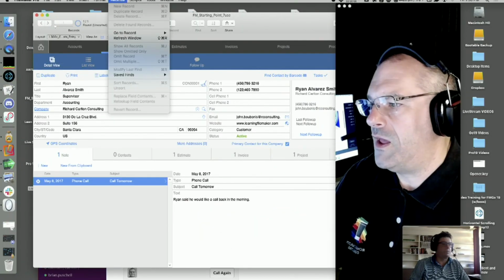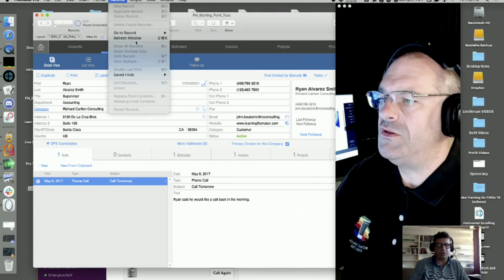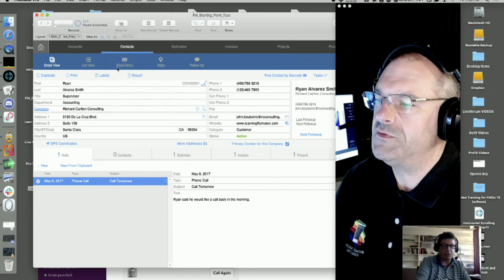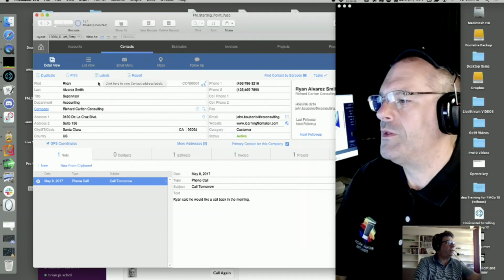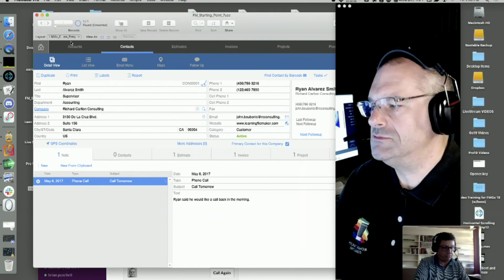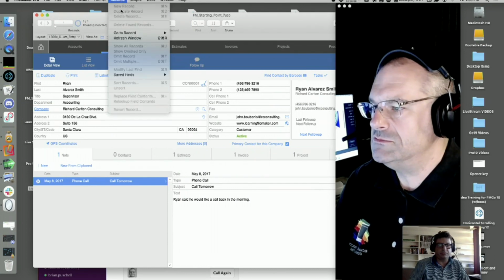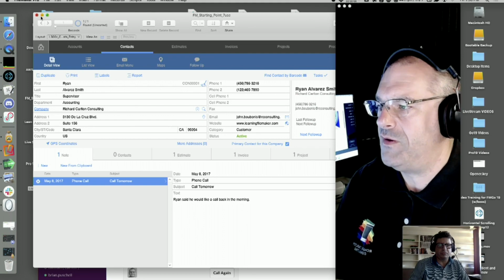Okay, so I've lost the ability to do stuff up here, but I've also lost show all. It's grayed out. It's still there, it's just not enabled. Maybe that's because you can't show all when you have one record. Do we have anywhere where there's more than one record? In this file, I don't.